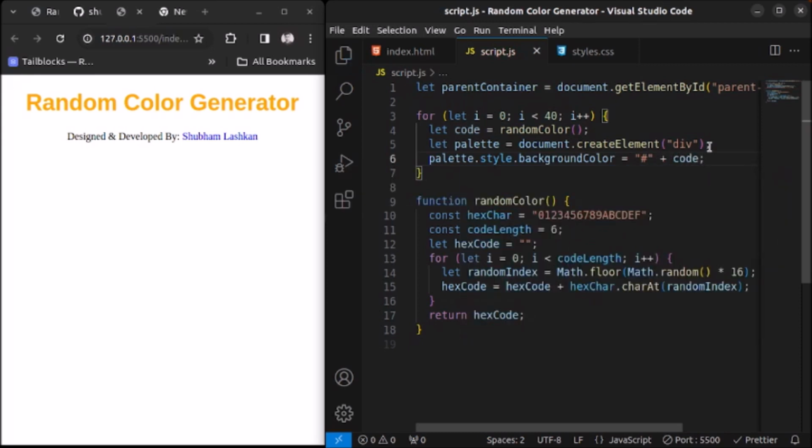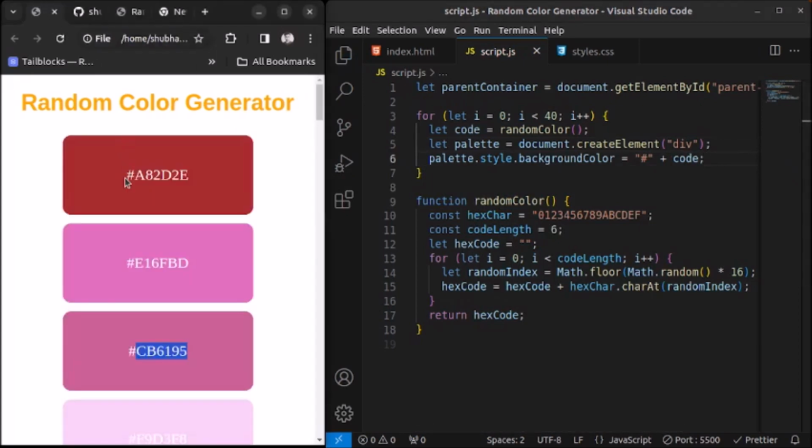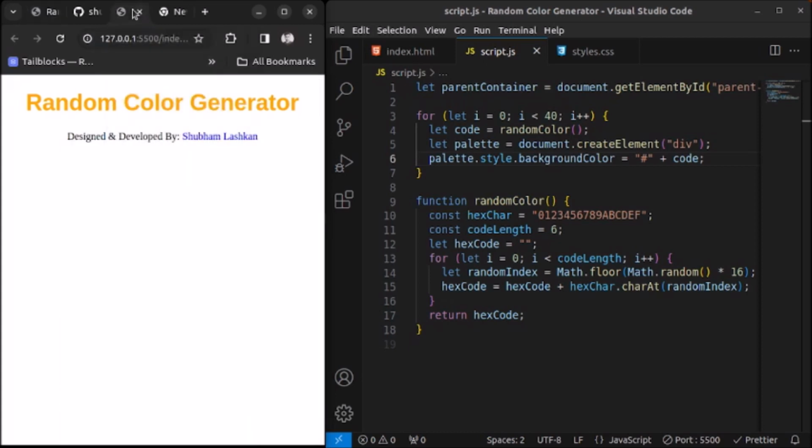So currently it is not visible, so let me just set the inner text as well. As you can see on the screen, we are also showing the hex code. We are setting the background equal to this hex code color, and we are also writing the code of this background on top of it.